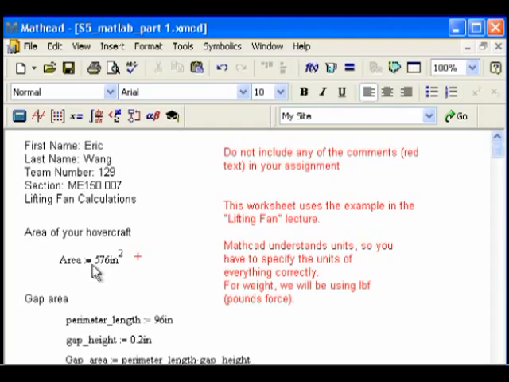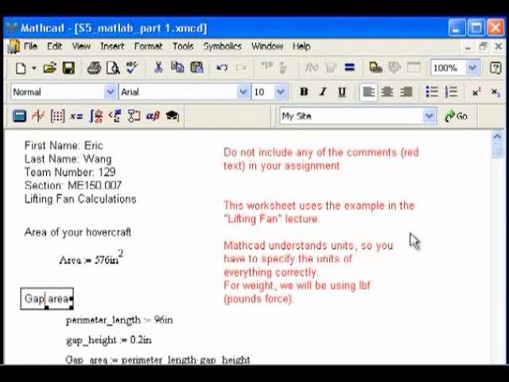So that's basically the way we enter a number. So that's what we're defining. So this little colon equal sign, you get that by typing the colon, just shift colon. And that's covered in that other video. So that's how you define something. Okay, so then I got a gap area.